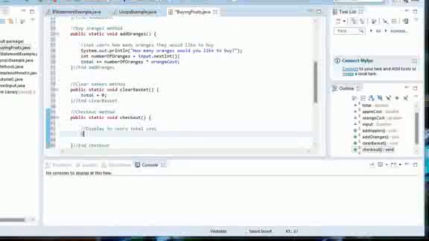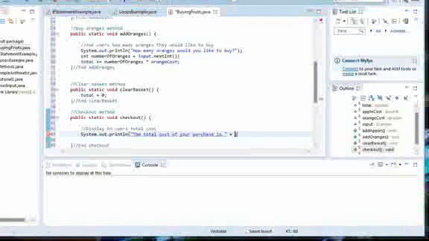So we can do something like println, the total cost of your purchase is, and then plus total, and we can just have a dollar sign right here.